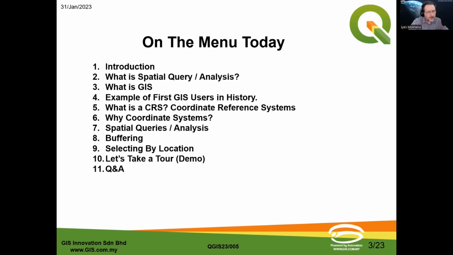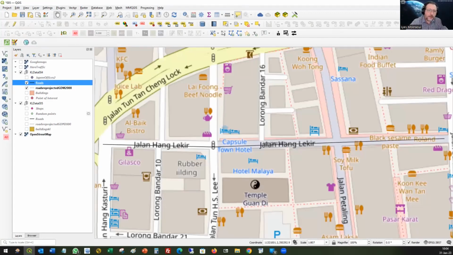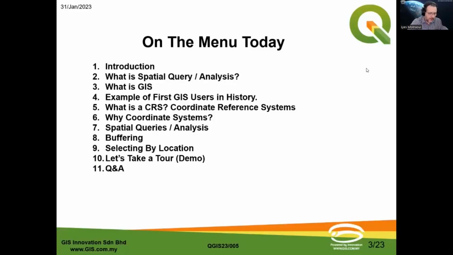Okay, today is a different session somehow from what we have done previously, because we are going to reiterate a few things about QGIS. All right, so you all know QGIS, right? We are going to talk about doing some spatial analysis. For those who have been with us, we have been talking about coordinate systems and CRS. We are going to continue talking about that because this is something very important when you do your analysis. I'm going to tell you why later.